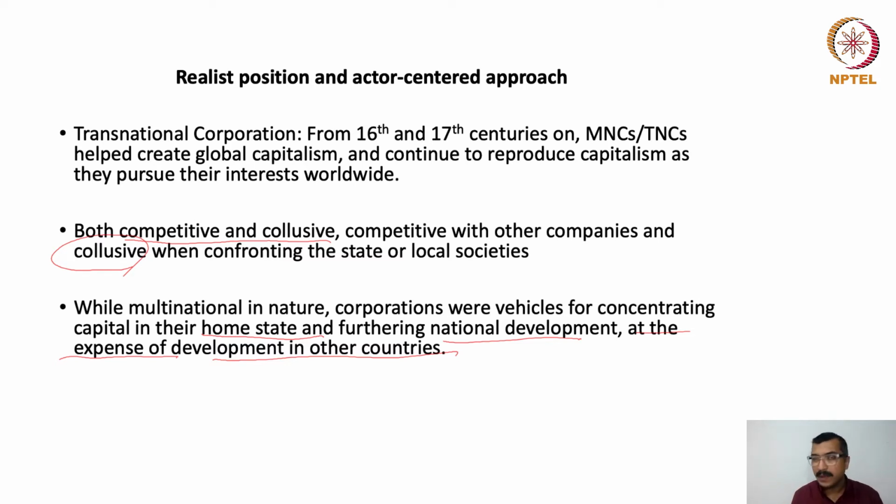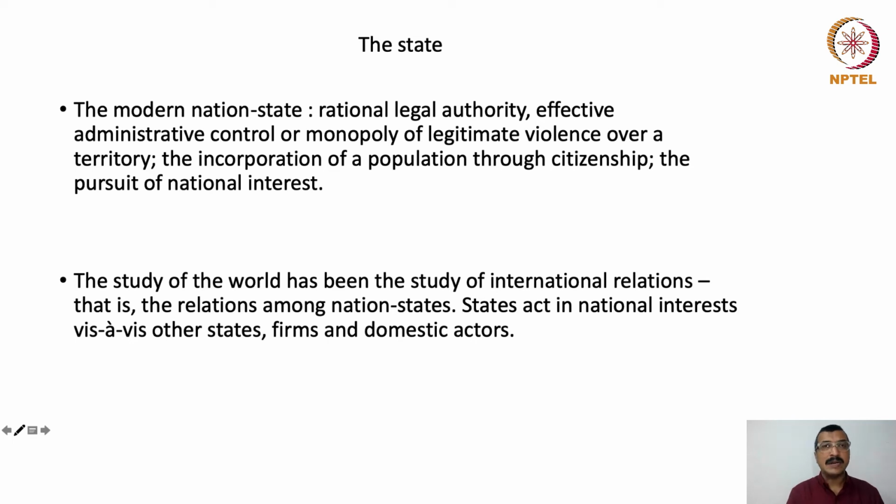It's becoming more complicated with different kinds of logics coming in, different kinds of business models coming in. Then the second important actor, the strong actor as per the realist school, is the nation state. And in international relations or in political theory, we used to identify the nation state as having a very specific set of features. So these are the important features of the nation state.